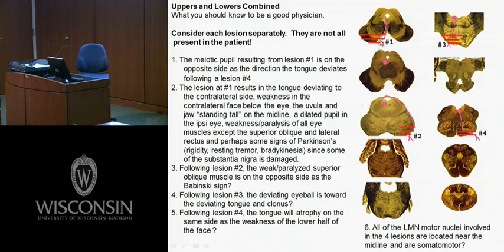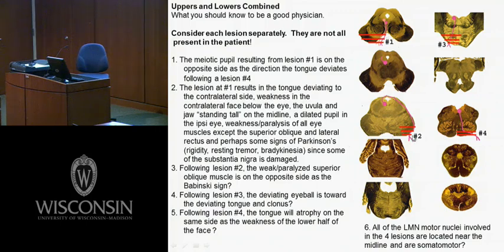Now, at the same time, in the same lesion, you could get some substantia nigra here, which is going to give you some Parkinson deficits, but you're going to get corticospinals, corticobulbars, and corticopontines. Now, let's do it. This would be in the right cerebral peduncle. So you're going to have a left hemiplegia. Your tongue is going to go left. Your uvula is going to be straight. The left side of your face below the eye will be weak, and when you open your jaw, it'll be straight. So all those corticobulbars are in here, all these corticospinals, in addition to the eye movement problems.